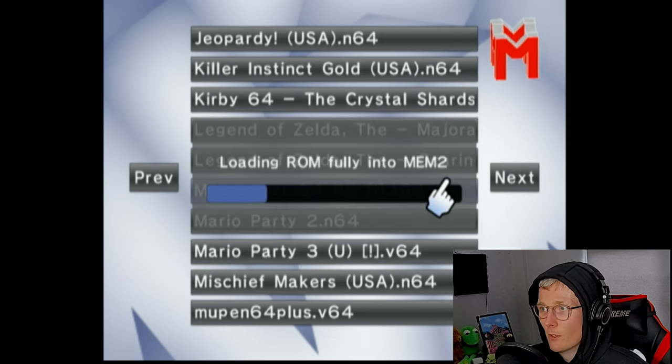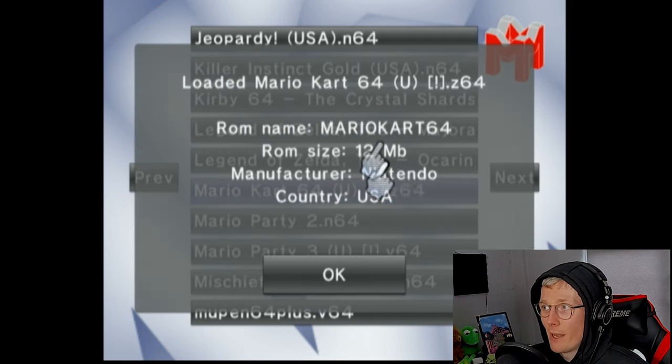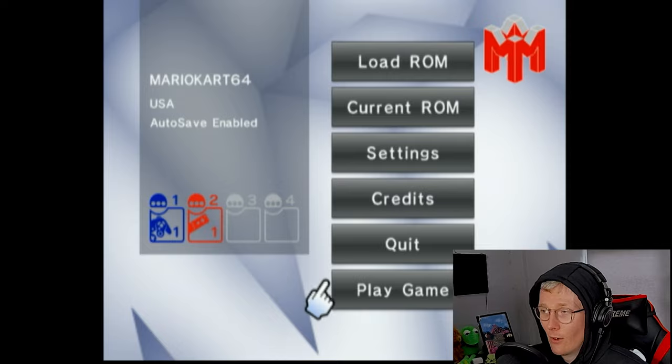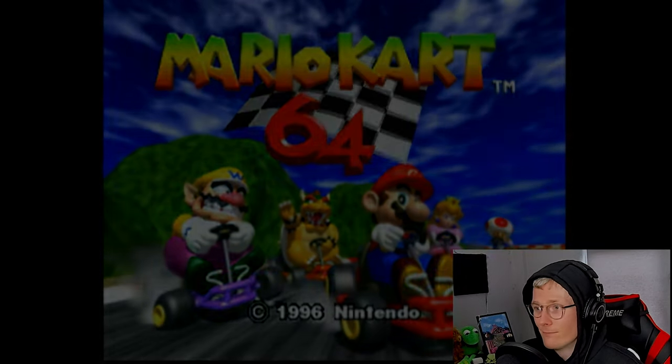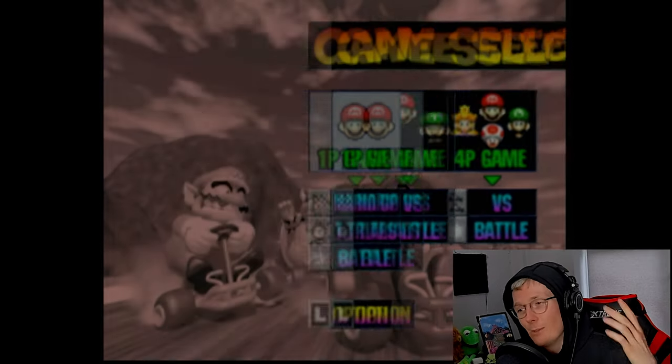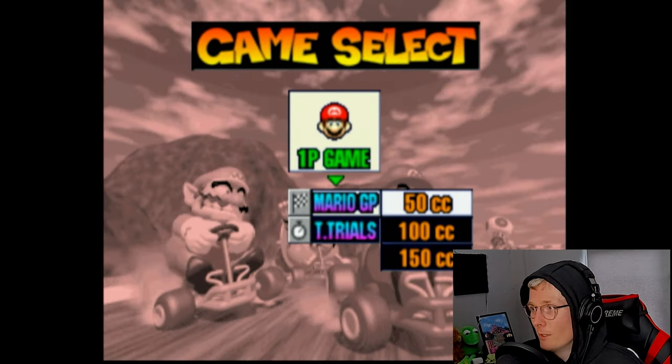Mario Kart 64. Got The Legend of Zelda there as well. And Majora's Mask. Oh my god, this is absolutely jam-packed with games. So we're going to go into this and have a little go at Mario Kart 64, and it runs perfectly. Look. Mario Kart. Just absolute nostalgia, no matter what you do. We can go 150cc on this, surely.